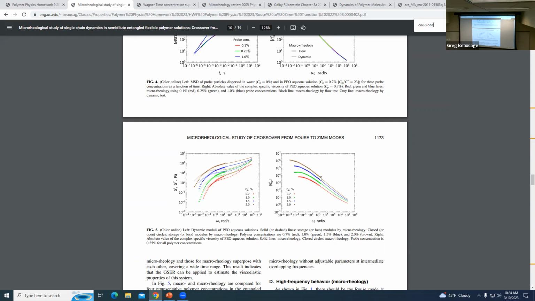And then the other machine overlaps with that and continues on up to like three orders higher, like 1,000 times faster. 100 hertz is kind of like AC hum, so you can imagine 1,000 times faster than that. You can't hear it, right? So basically you can imagine that it doesn't work. You can't mechanically oscillate at 10,000 hertz, so you need to do something else. And this diffusive wave spectroscopy does it.